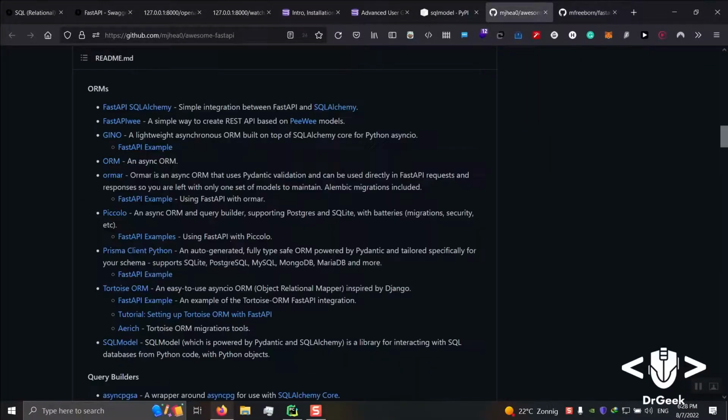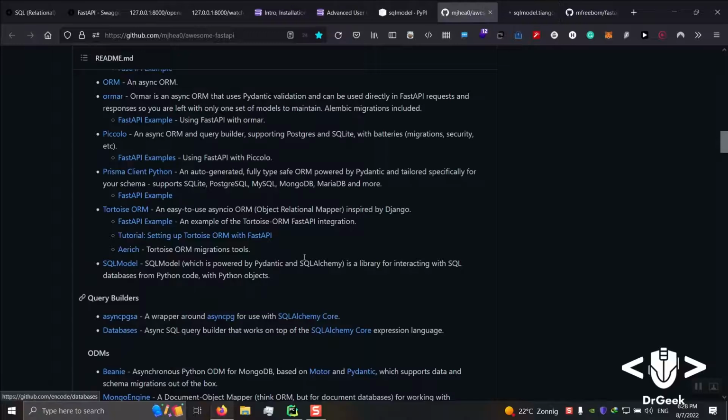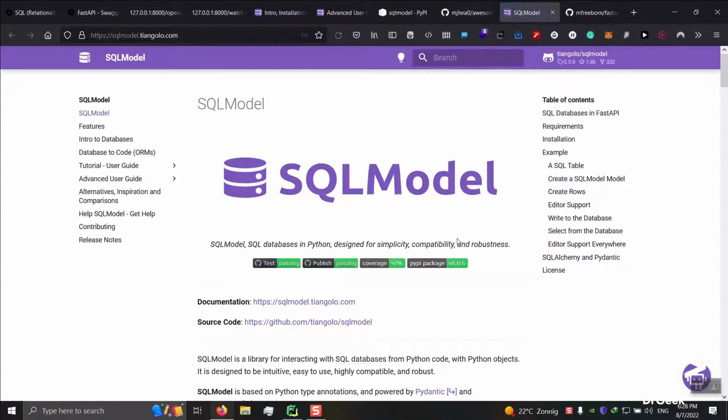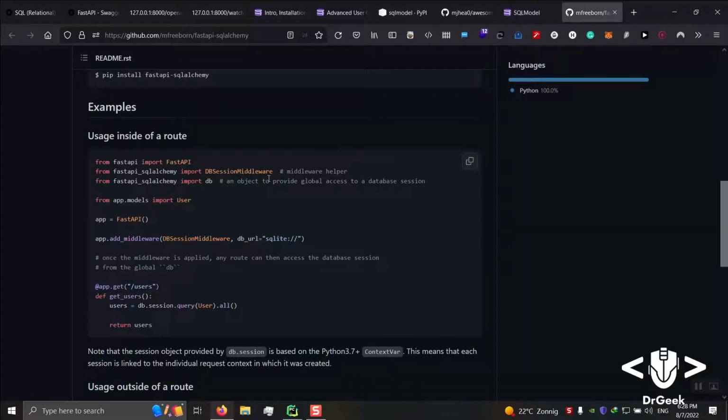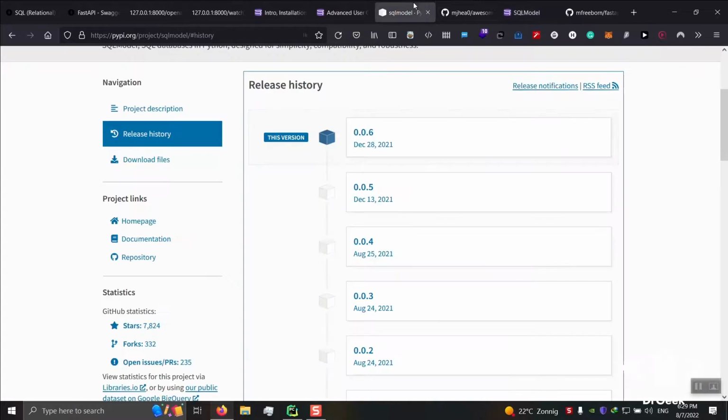Well, and there are tons of others, and there's SQLModel, which is built by the guys who created FastAPI itself, and it is probably going to replace all of these in a few months or few years.